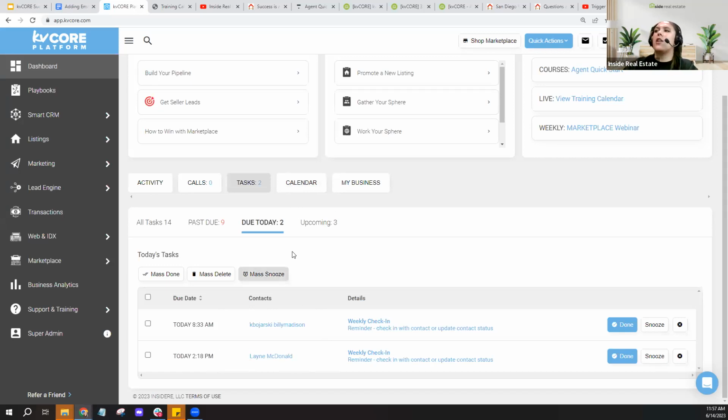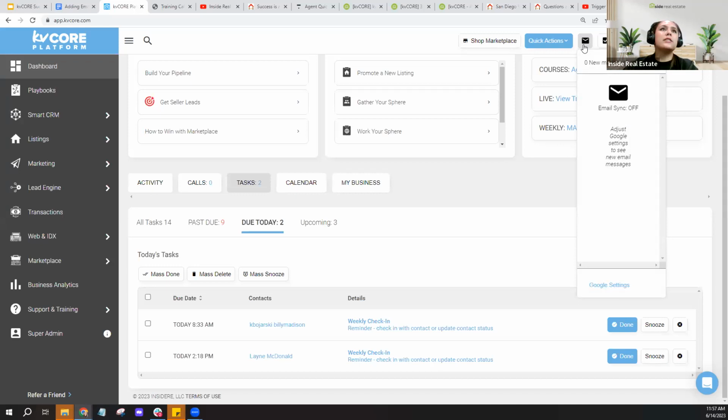So if I'm, say, not in kvCORE, maybe I'm going to Google to check my calendar, don't be surprised if you see your kvCORE tasks show up on your Google Calendar. It's a cool way to help yourself stay accountable if you're always checking your Google Calendar, but maybe don't have that much time to log into kvCORE all the time, or maybe it's just not something you have open on your phone while you're on the go. That's another handy resource to help make sure you're staying on top of any calls or tasks that are assigned to you. So definitely a cool feature having that Google Calendar attached.